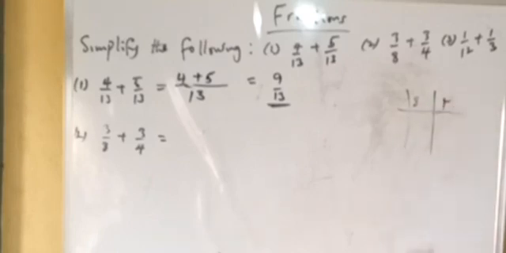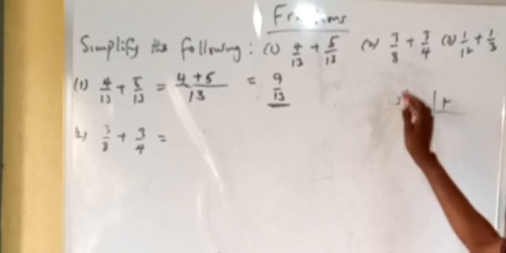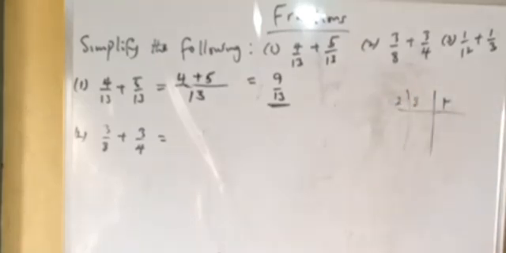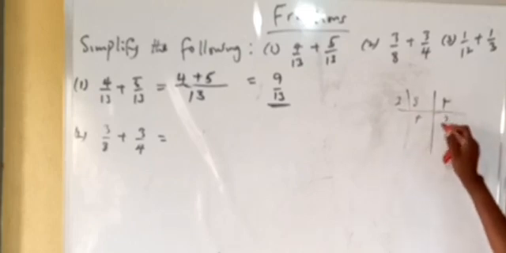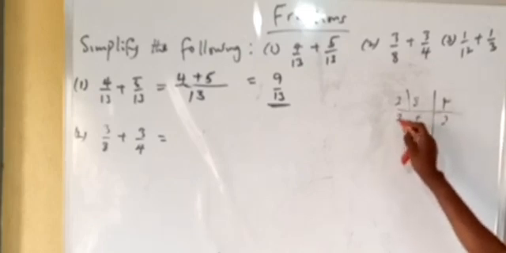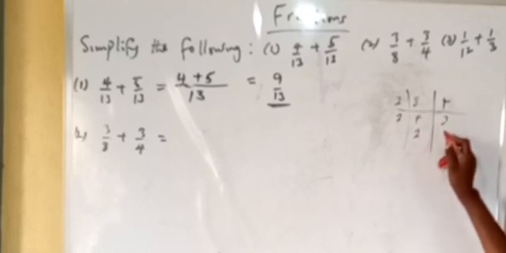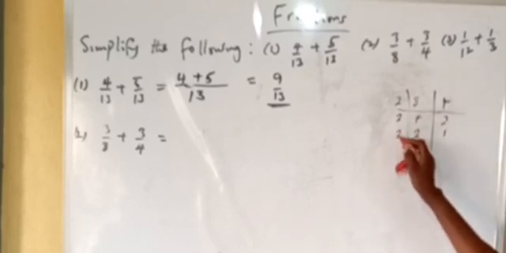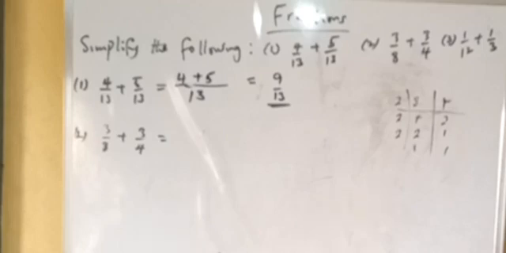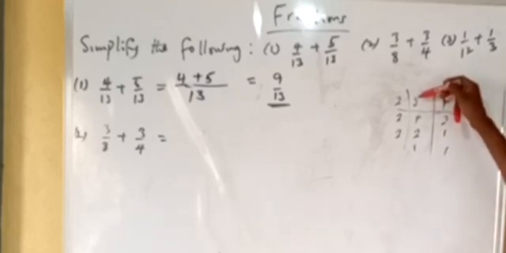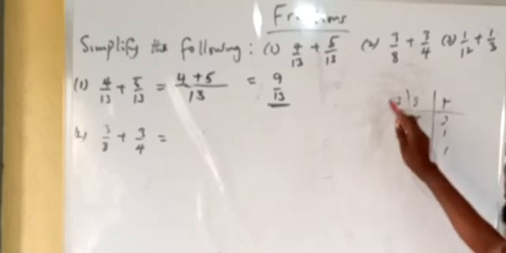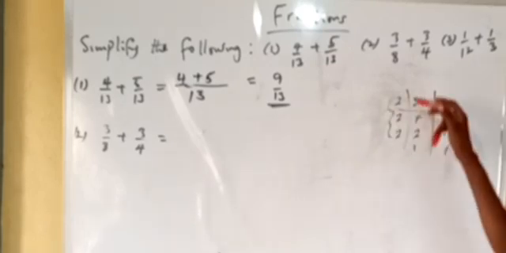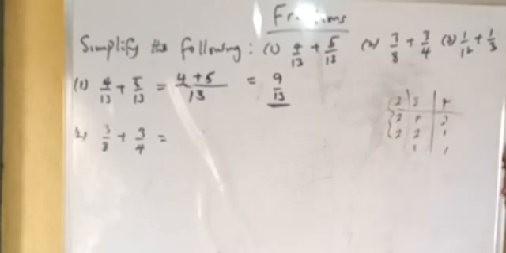Can I continue? We start with the smallest number we can use to divide, which is 2. How many 2 can I get in 8? 4. How many 2 in 4? 2. So 2 can still work. 2 in 4 is 2, 2 in 2 is 1. So we use 2 finally. Remember our aim is to ensure this number becomes 1 and this number becomes 1. The 3 numbers that were used in reducing these 2 numbers to 1 will be multiplied together.